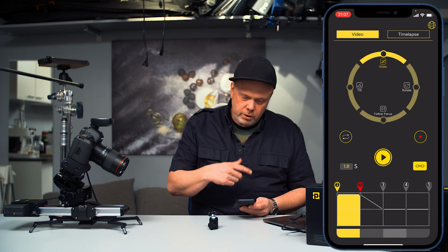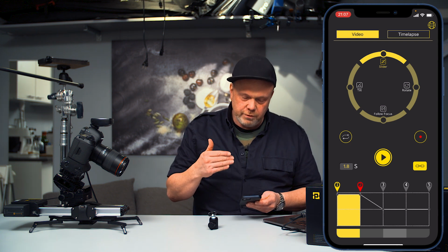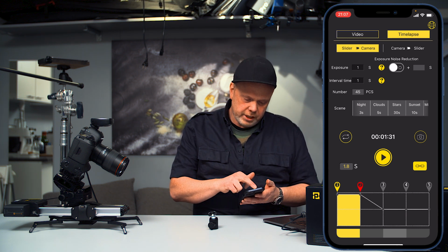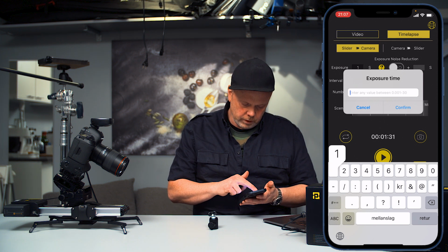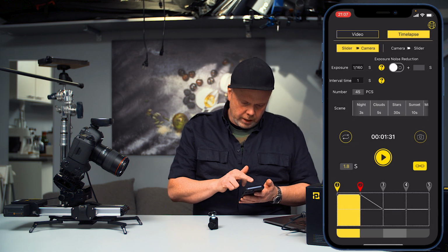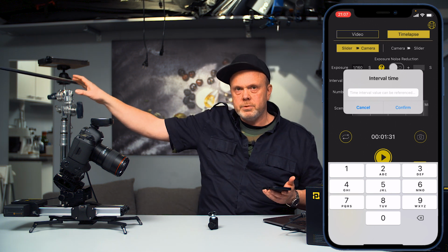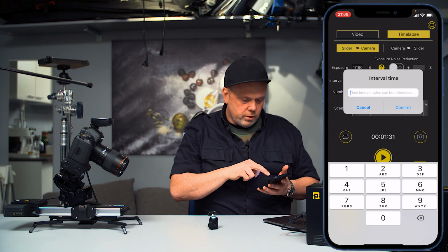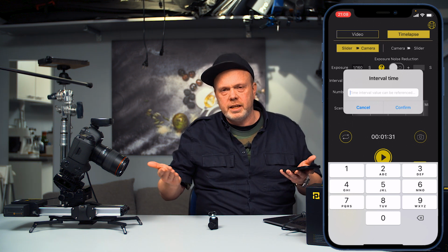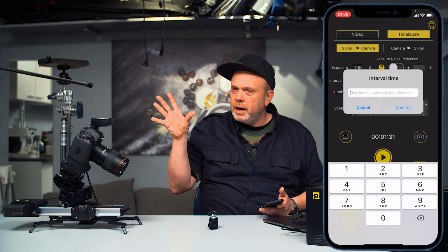I will set it on maximum because in this case we're not really doing a time lapse, but we're using that function. So let's go over to the time lapse tab, and we need to set up the shutter speed, and it's called exposure here, and we're shooting at 1/160 of a second. Confirm, and then interval. When you're shooting time lapse, the sky and everything, you will set it to, I don't know, take a shot every 5th second or 10th, but for now I'm only concerned about the flash.